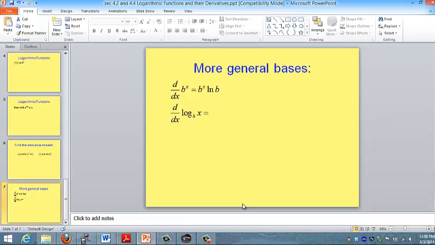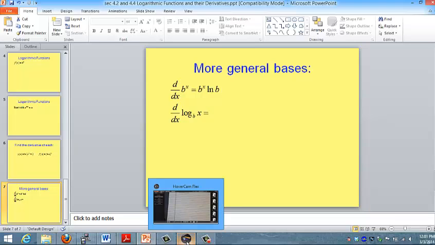Okay. So I think I would like to revisit that question. Which number was it, Gina? 33. And this is section 4.3. Now I'm ready. Let's go over it. So we're going to go ahead and use that formula there. It says the derivative of b to the x is equal to b to the x times the natural log of b. Okay. Let me try to use that formula with you.